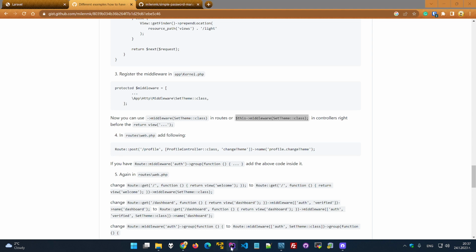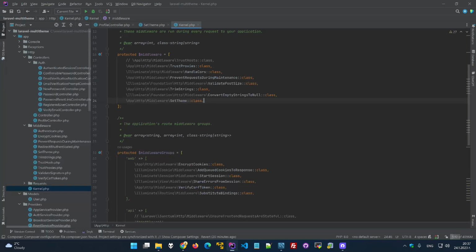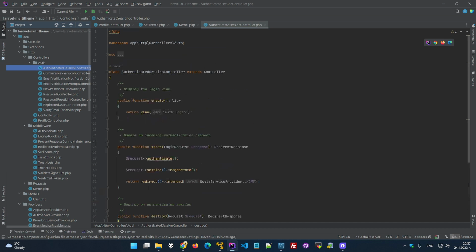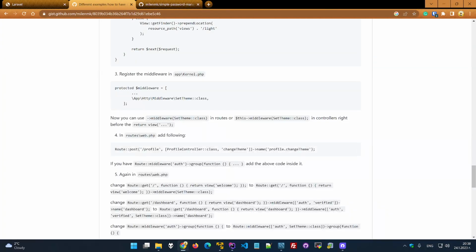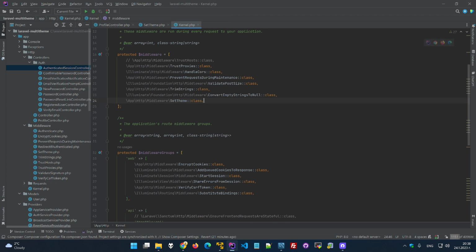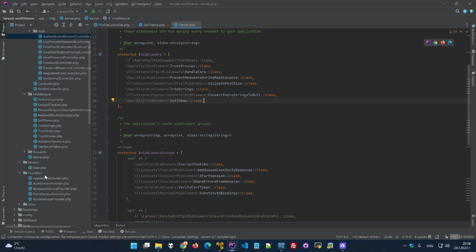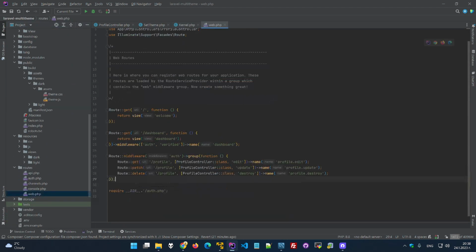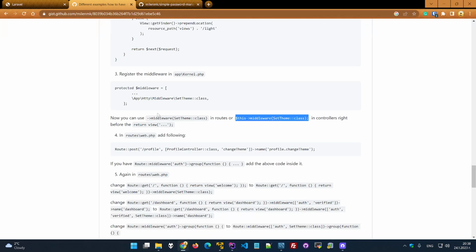So, for example, if I want to use my middleware in this controller, all I have to do is take this code and copy it here and import the class, of course. That's all, but I don't need it here. I will need it in another place. Actually, I may need it here in the view web, but yeah.